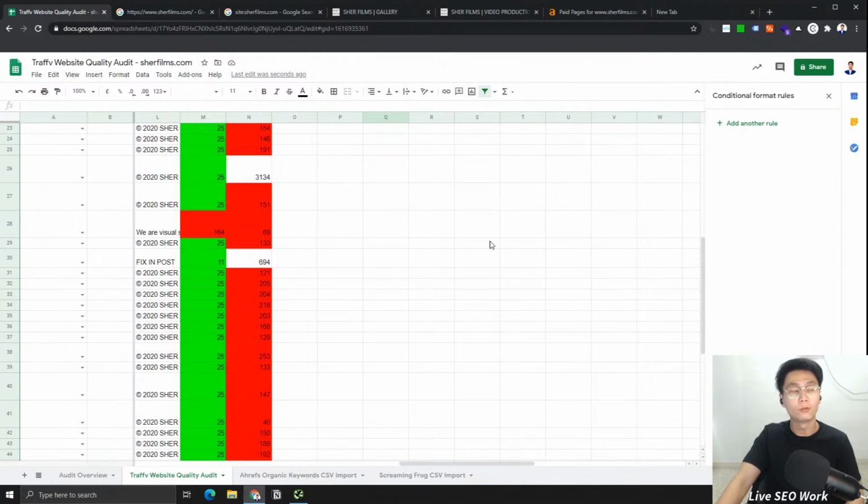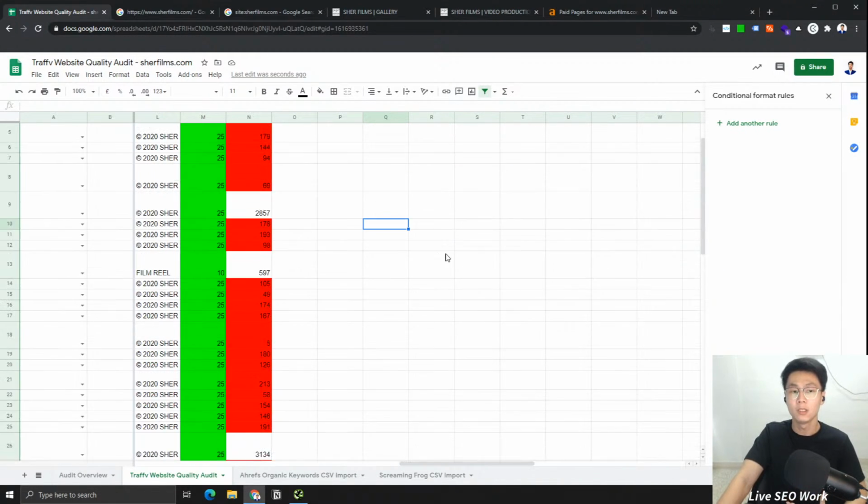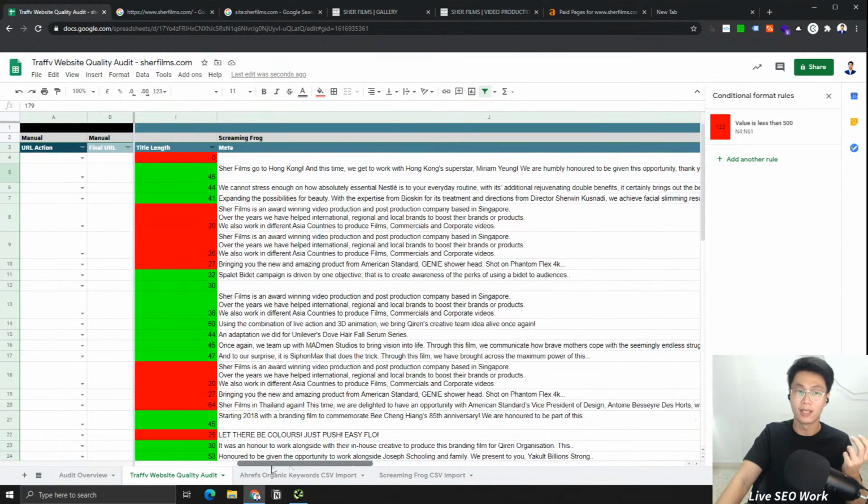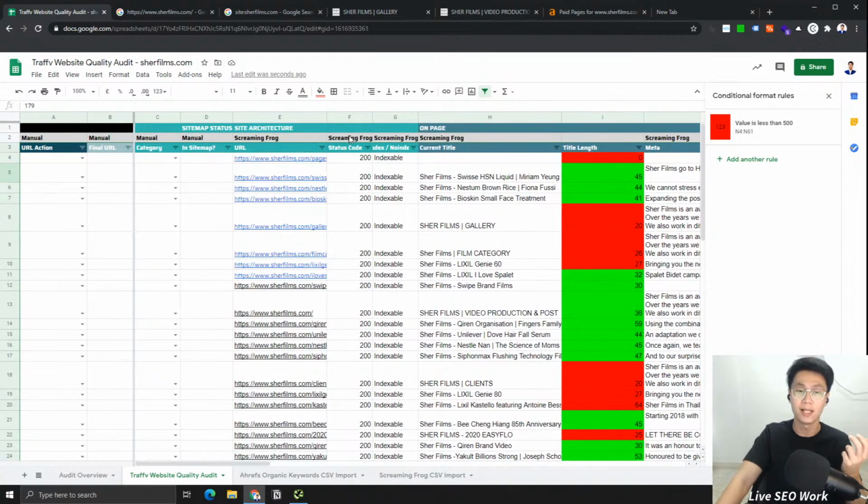While this is one of the factors that we take into consideration, we want to focus on the main pages that have less than 500 words. One of the most important pages will be your home page, right? If you look at your home page and see it has less than 500 words, that's where you need to be a little bit concerned.